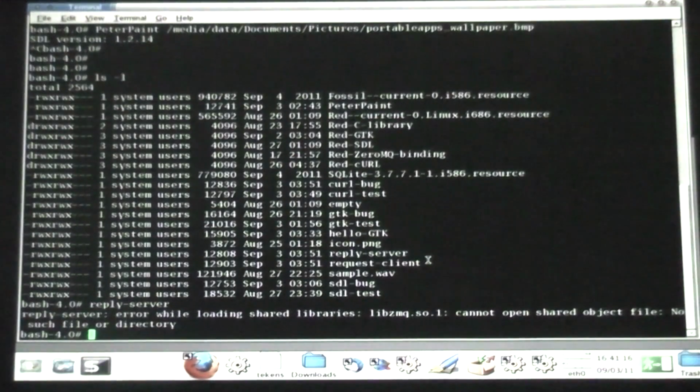You don't have 0MQ in a fossil repository. Yeah, but that's source. It wants the binary library, and that's not very easily available from Syllable Server. It will of course be built in the next Syllable Server release, but it's not here right now. So you'll have to believe that it does messaging.